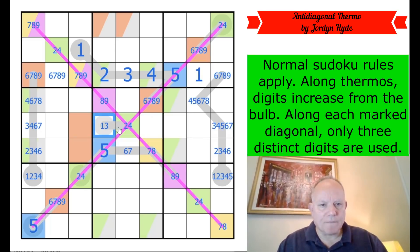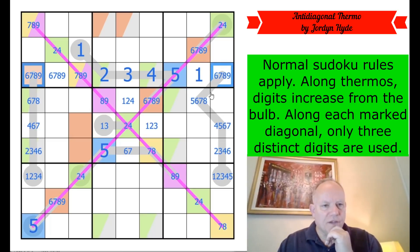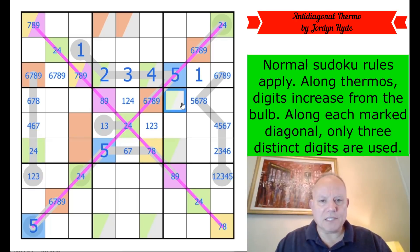That can't be a two — this is a one, two, three, four quad. So three in the row is in one of those two cells — these can't be threes, and that means these can't be fours. But look what that's done to this cell! That little thing with the threes fixed that as not a three, makes this not a four, and crucially makes it not green — because it's now six, seven, or eight, and green has to be two or four. So that's two or four; this can't be a four anymore. This is now green for definite, and that cell is two or four — I don't think we'd have found that without the coloring.